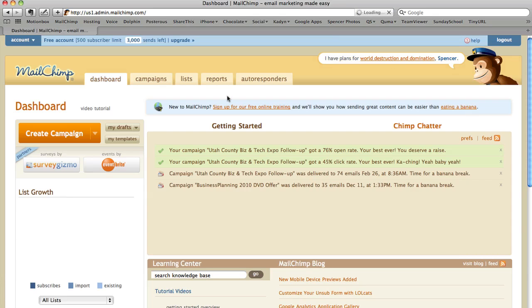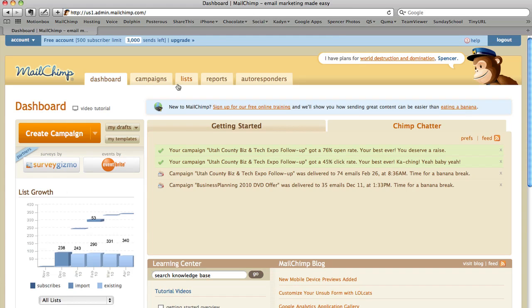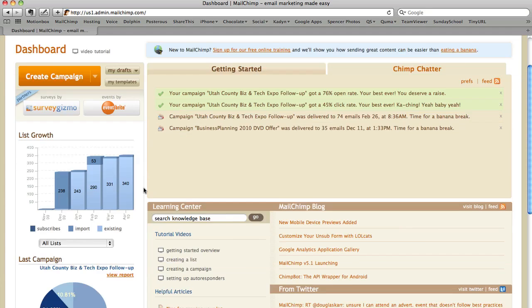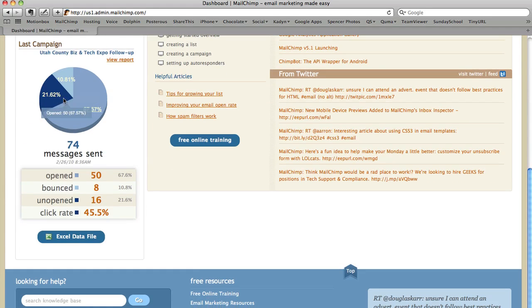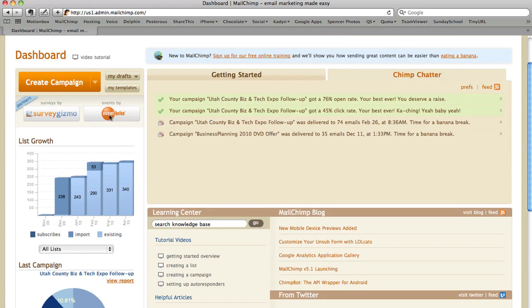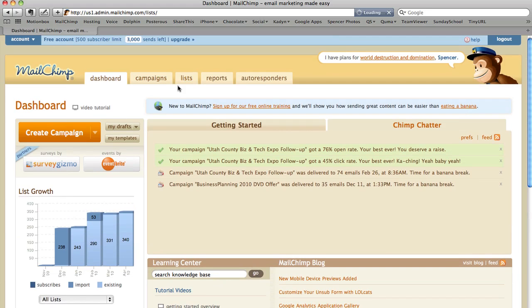Loading. Okay, so Wayne, here's your main dashboard, and when you come in here, this is for everybody. As you go into your lists, you can see how your list has grown over time. It tells you which ones are deliverabilities. And one of my last ones that I sent out had a 67% open ratio, which is just way good. So anyway, we'll go into your lists over here.